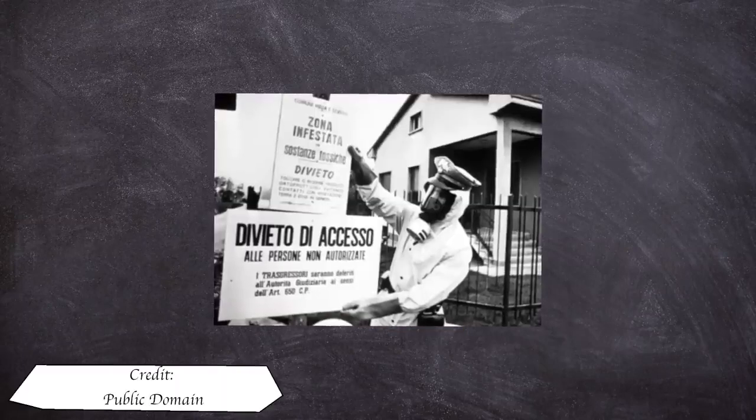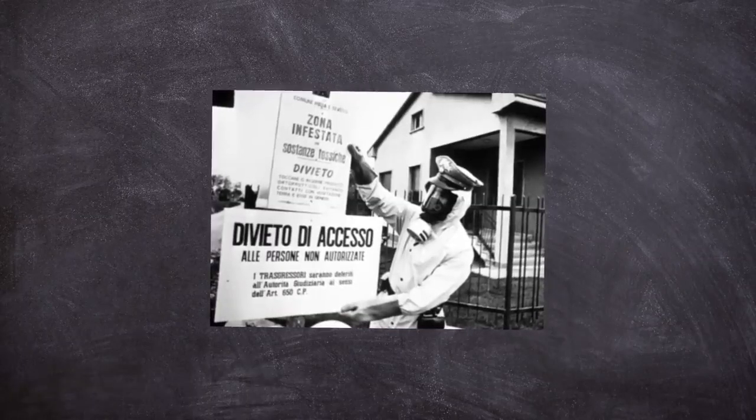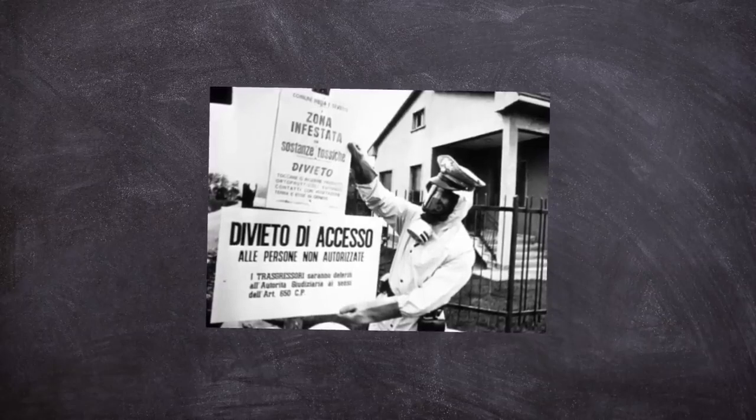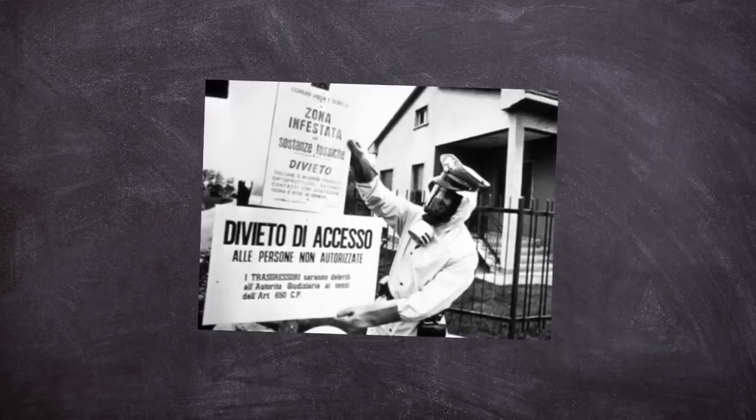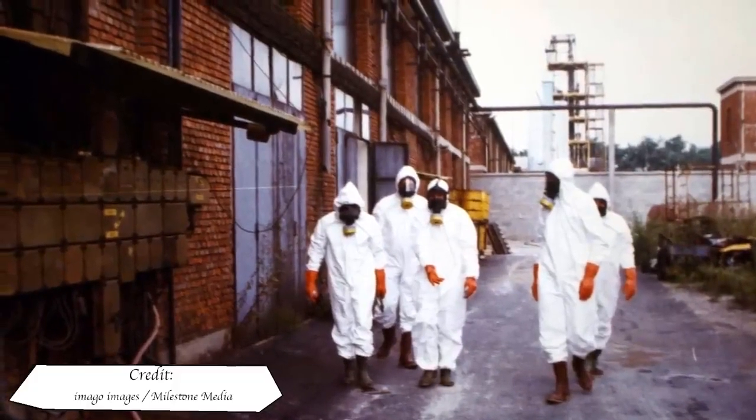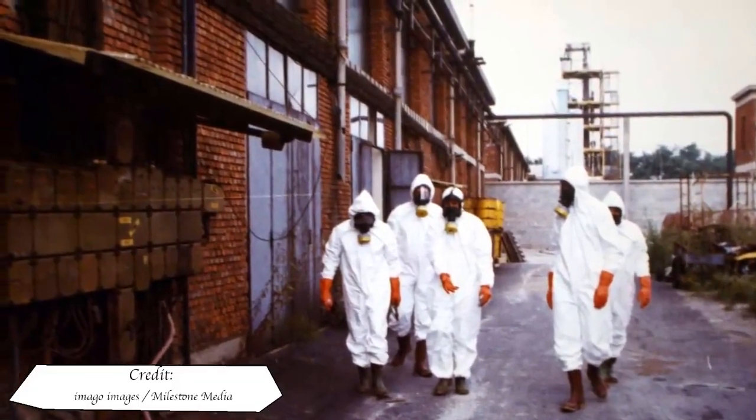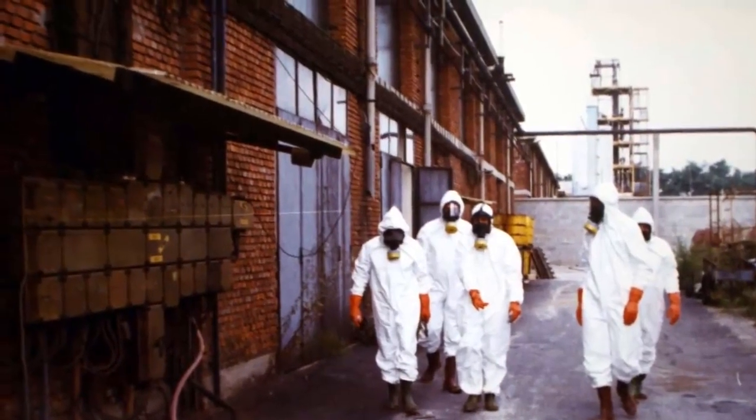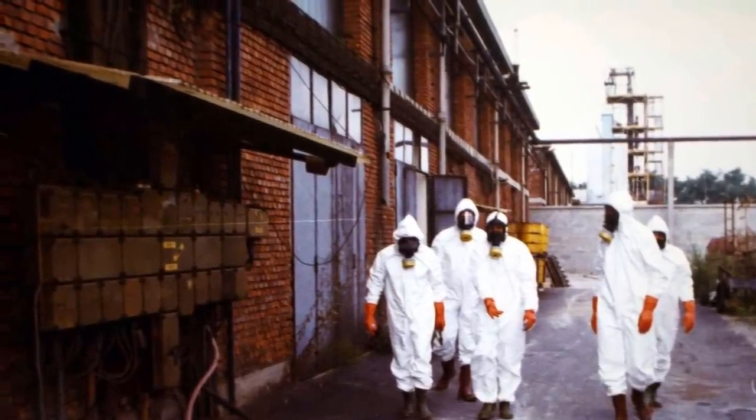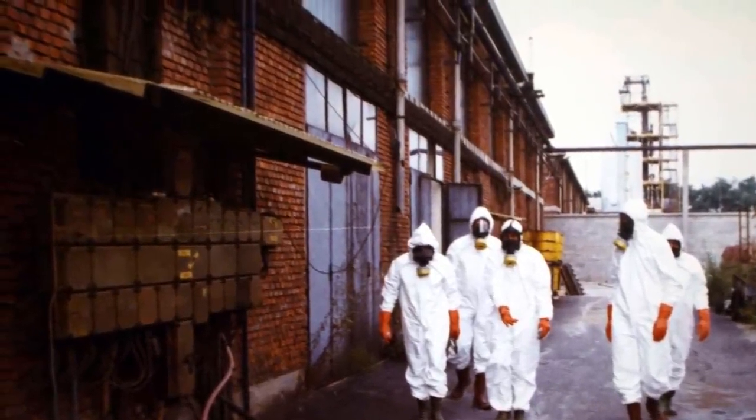Not only were the physical effects of the disaster seen in the local population, but also the psychological toll. Adding into this was the economic damages to the area. All activities were prohibited in Zone A, a decision affecting two industrial companies, 37 cottage industries, 61 farms, and 4,000 kitchen gardens, all of which would have to be abandoned.